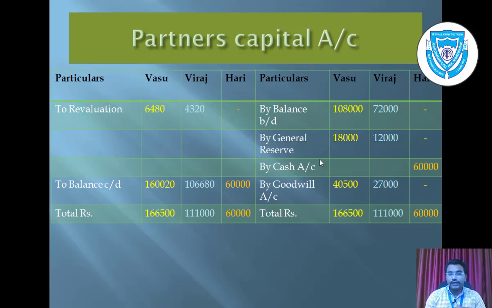We will get, firstly, these original figures on the liability side, that is whatever the balance of capital account, whatever the general reserve or profit and loss account balance. Then we will observe the adjustment, where the capital the new partner, the incoming partner, has brought will be given. That we will be writing here in the new partner's capital account. This column we will always write last.